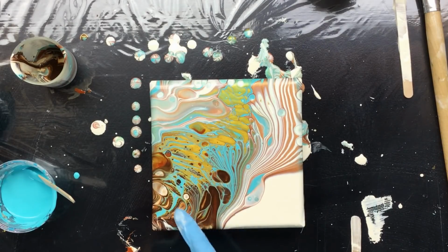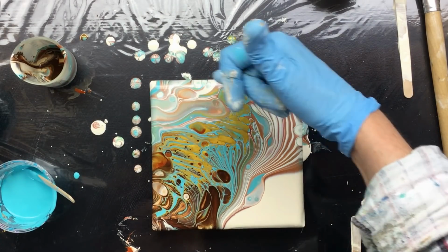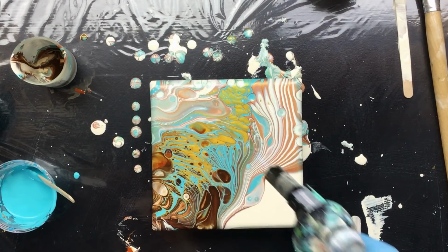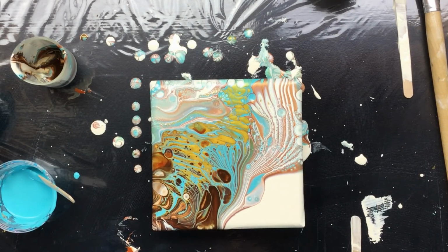I am seeing cells pop up because that's, you know, what the silicone in the paint does. So as you can see here, you got cells popping, and we're just going to leave it like this. Although I would want to give it a little touch up here because I'm sort of thinking something's going to come out of that. Yeah, and here. That's it. So here the cells are going to grow. That's my airbrush compressor. These are going to grow a little bit, and that's all I want.